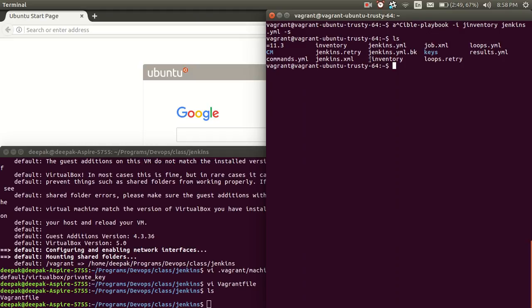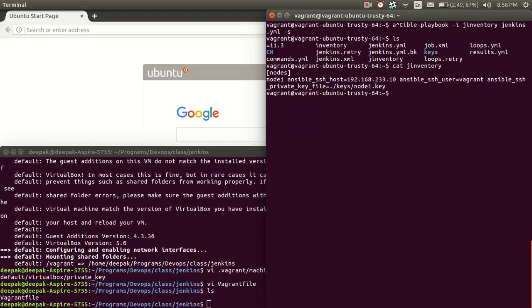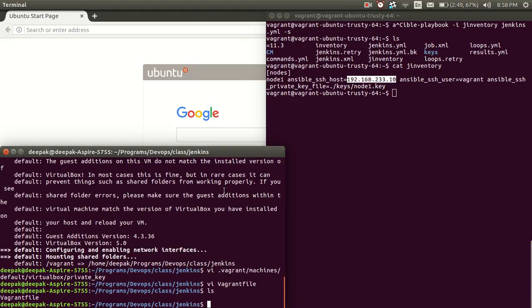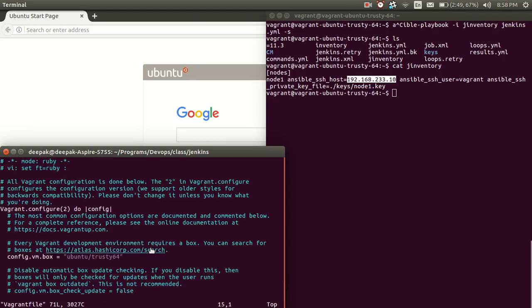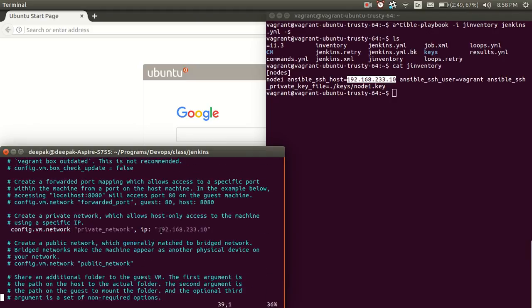Then there is a j inventory, which is the inventory file for the script, and it contains the other host, the one with Jenkins. I can show you the IP address of the Jenkins VM, and it is 192.168.233.10, which is reflected over here.